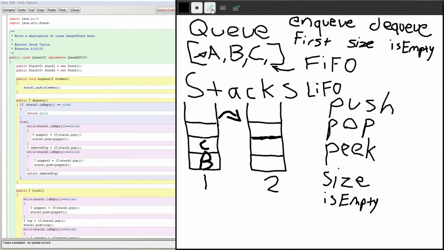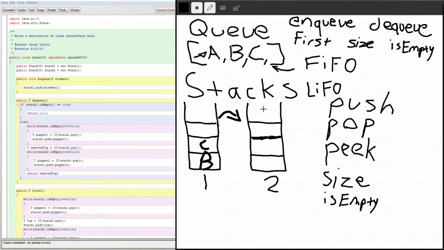Okay, the next thing we'll do is the size method, which is simply using stack.size to calculate how many elements are in the stack. So if we call stack.size on the first stack, it will return 2 in this example, since there are only B and C left in the stack. So if we were to have only 2 elements in the queue and wanted to use the 2 stacks to find the size, it would simply be stack1.size, and it would return the size of the queue.